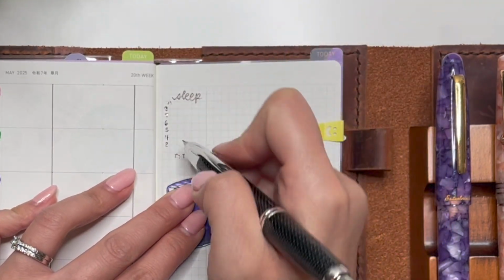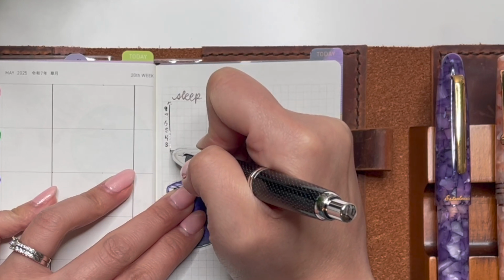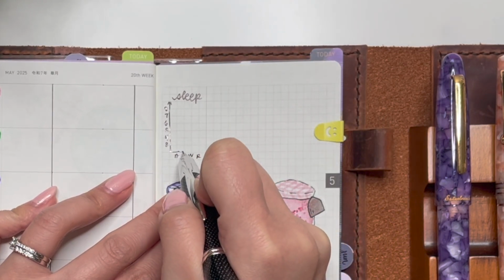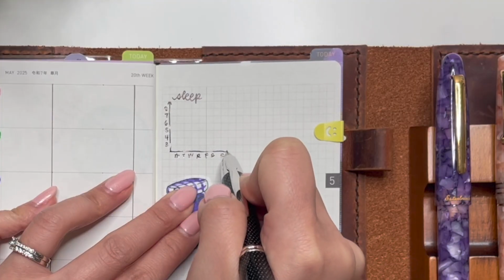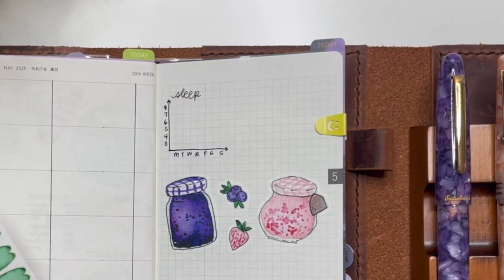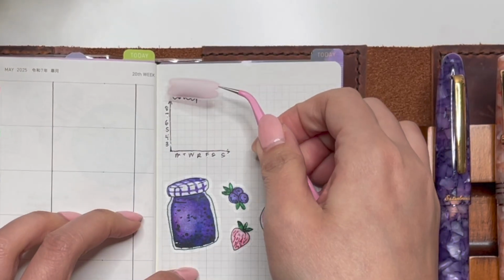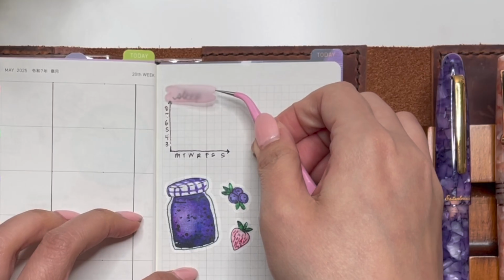Saying that, my sleep score was actually really good while I was away. The hotel room beds were lovely. And basically I just stretched out on that king size or queen size bed all to myself.